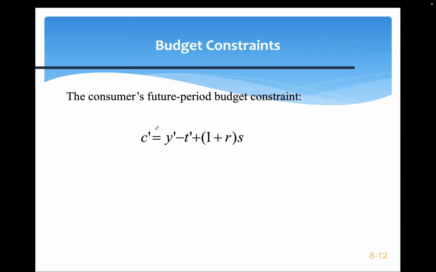Now look at the second period. In the second period, or the future period, on the left-hand side, you only have C prime. You feel free to write S prime, which is saving. But because the second period is the end of the period, there's no third period. So saving equals 0 because there's no point to save. Now on the right-hand side, similarly, you have income Y prime, and you pay tax. But now there is a new term. What is this new term? This is the saving from the first period times the interest rate, 1 plus R. So 1 is like the principal and R is the interest. Okay, so this is your income in the second period, right?